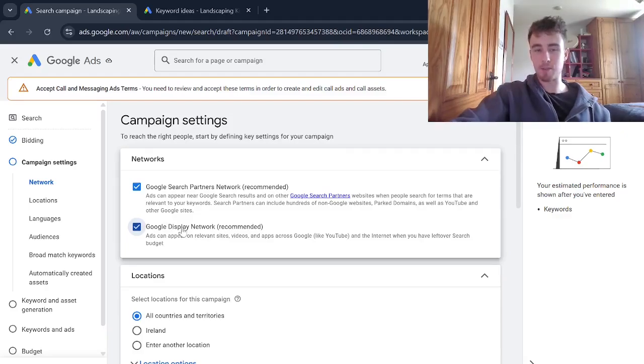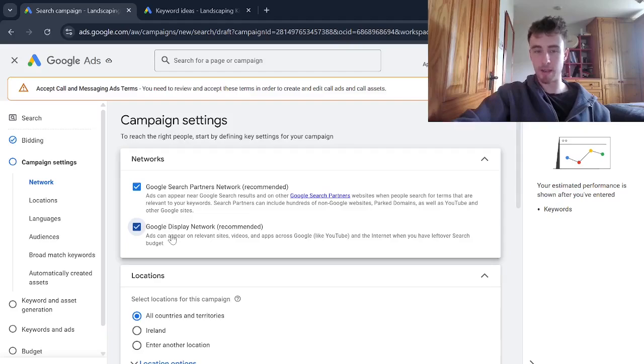Now, just to go through what each of these two networks are, the Google Display Network, first of all, to put it in the easiest terms possible, is almost pretty much anywhere on the internet where Google can display your ad, but not necessarily as a text or search ad, but almost in any format possible. And this isn't the same as display ads, which aren't necessarily an issue, but you never really want to mix up search ads with display ads because the type of campaign we're trying to set up right now is a regular search campaign with text ads, and we only want our ads to appear for specific keyword searches.